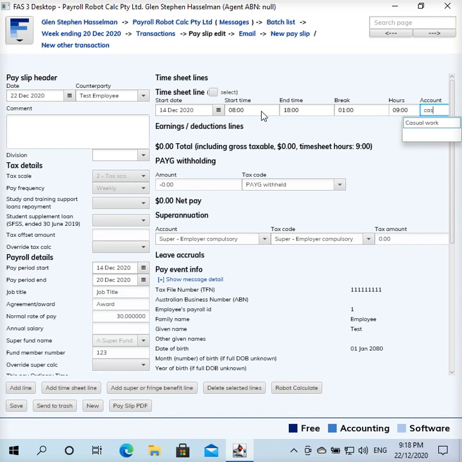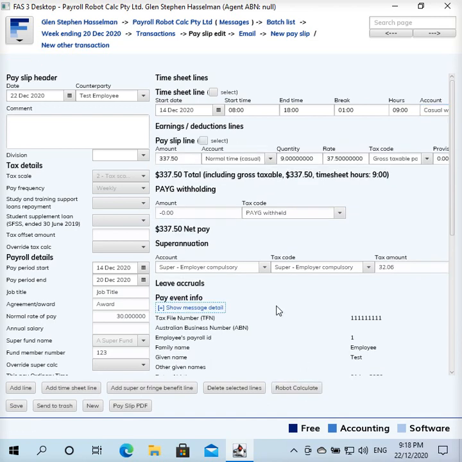Okay, so this is how the software knows to pick up the casual calculation rules rather than the other ones we've previously set up. And then calculate, and we get normal time casual.